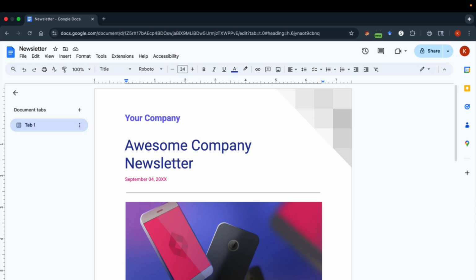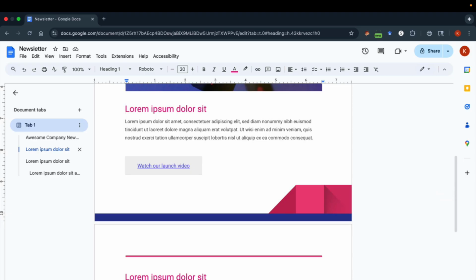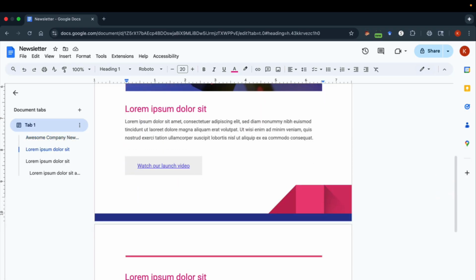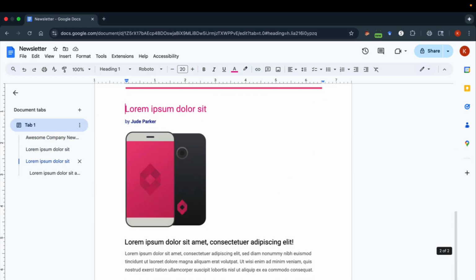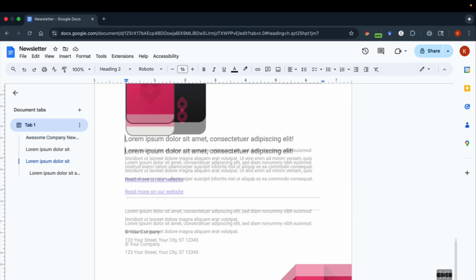Some other features here for the viewing, I can see that I've got my document tabs to the left. If I click on these, it gives me the option to expand and jump to these headings. When I look at this, I can see this is a title, so it's furthest to the left. Here I've got a heading 1. This is also another heading 1, and this here is heading 2, so it's just to the right. Very nice way to organize your documents.